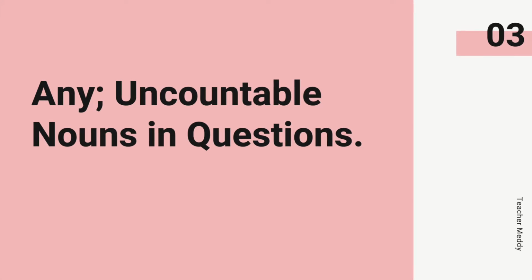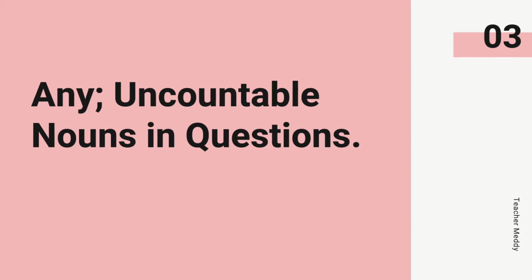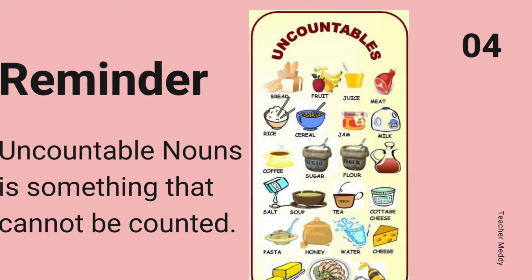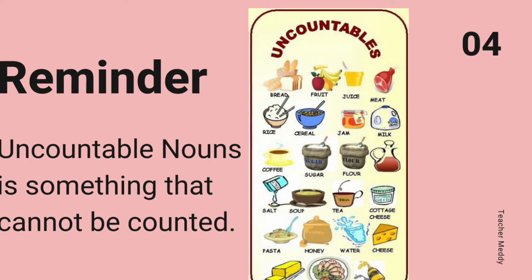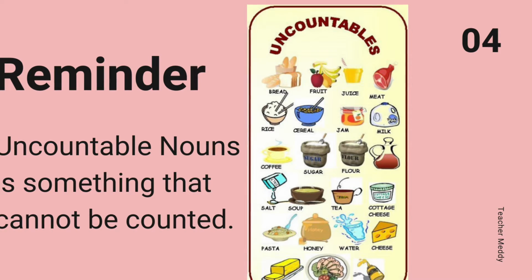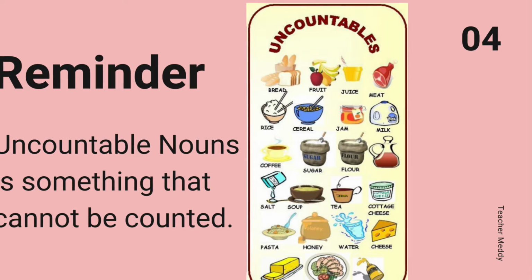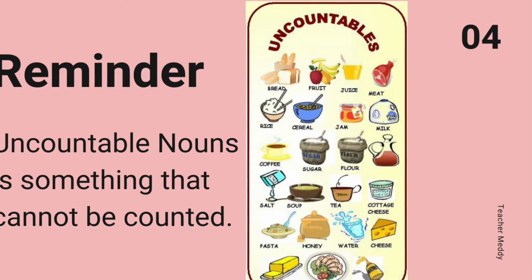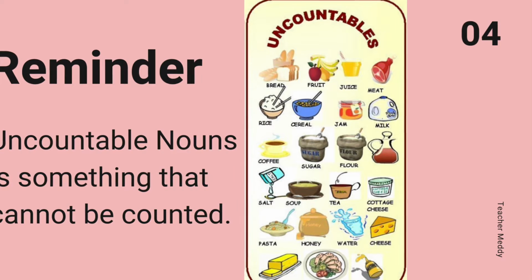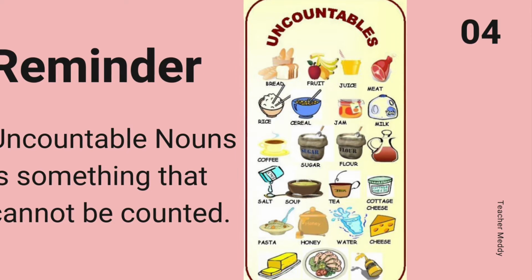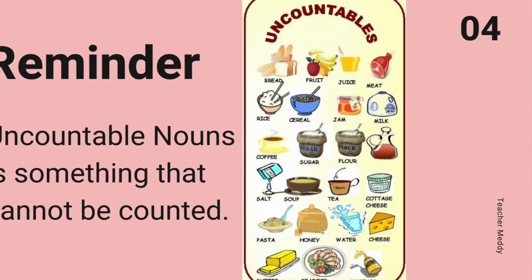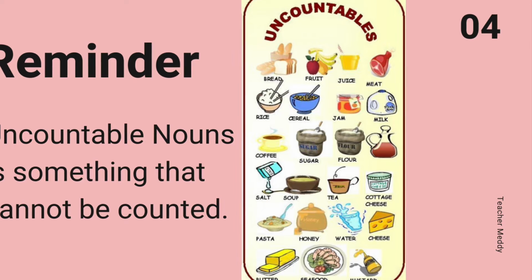So first lesson is uncountable nouns in questions. Now, do you still remember what we have learned before about uncountable nouns? Yes. Uncountable nouns are nouns that cannot be counted. Okay, now please look at the picture. Those are the nouns that cannot be counted, such as bread, fruit, juice, milk, flour, sugar, meat, cheese, and many more.